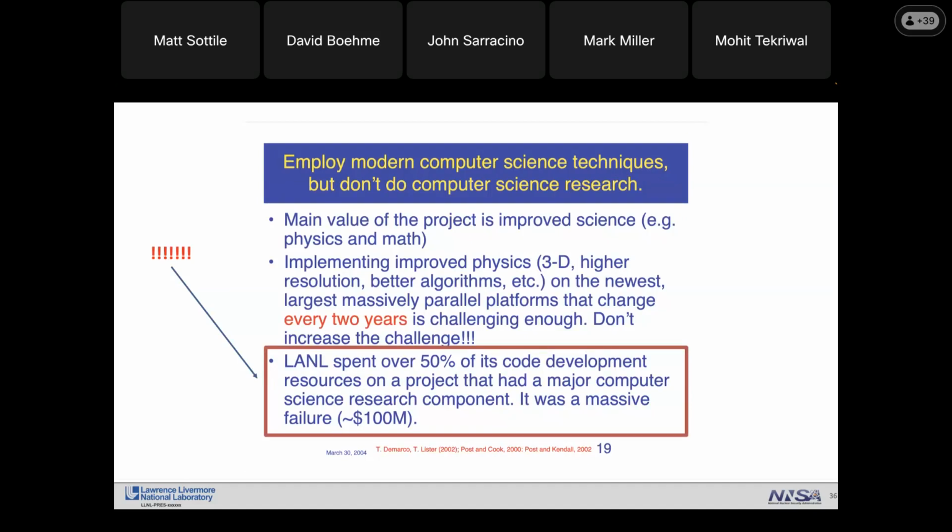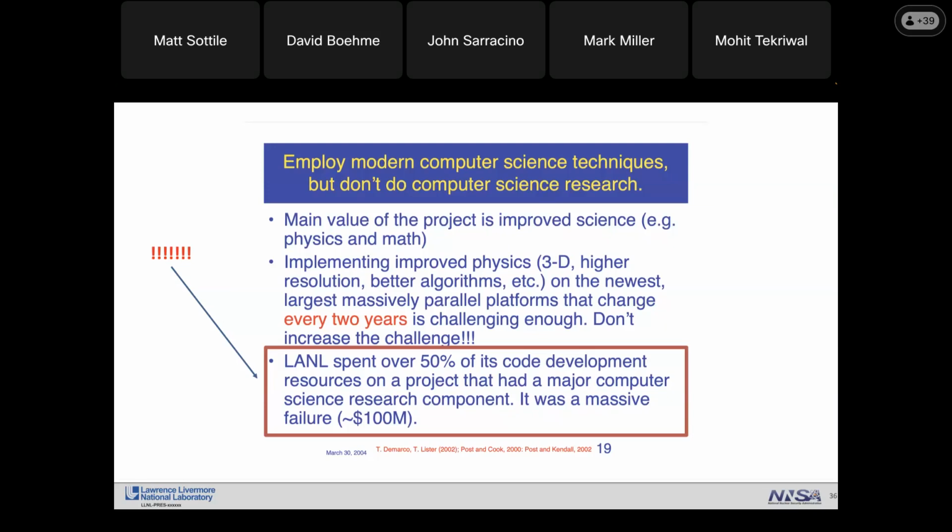They didn't know how to do some of the things they wanted to do in the template metaprogramming system to do it correctly. But they adopted it anyway and started saying, we're going to build a new full 3D code in just a few years using all this fancy new computer science research. And that project augured itself into the ground horribly. I remember being in the meeting where they said, here's the 4 code projects at LLNL. These 2 are canceled. And there was a lot of sadness, but it was kind of unavoidable because they spent most of their money, at least half the money, on the computer science research, even though they were supposed to be spending the money on physics and building the 3D modeling and simulation code.